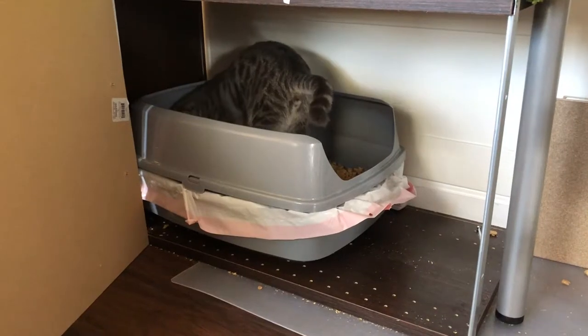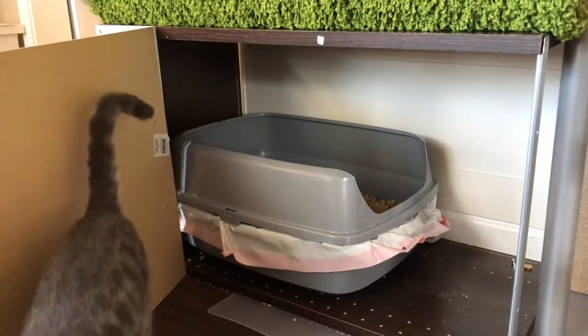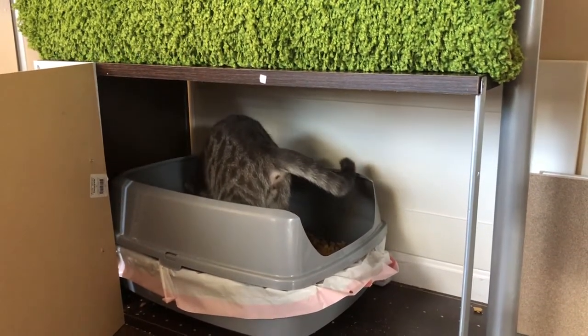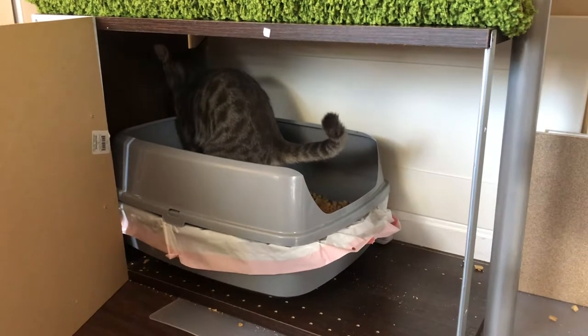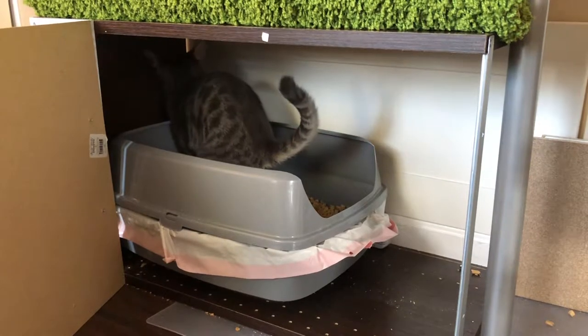No more throw up. Maybe a little bit of pee around the house, but not so much now. The kitty litter that we use — I found that I somewhat enjoy this kitty litter process. It's non-clumping, so it actually comes in clumps, and when it gets in contact with water, it turns into dust. By raking it back and forth, it falls through the holes of the kitty litter box, and at the end you just take out all of the dust at the bottom and put it in the garbage can, because that's the pee.